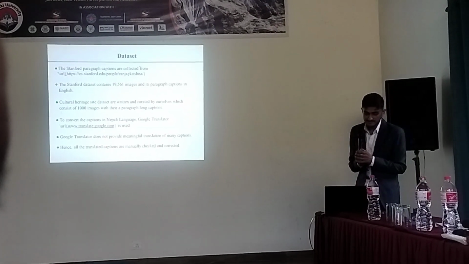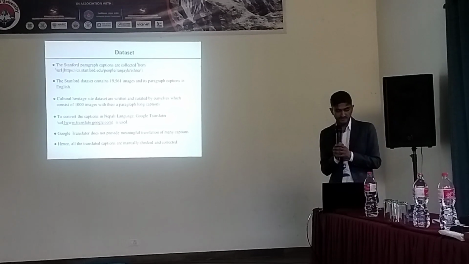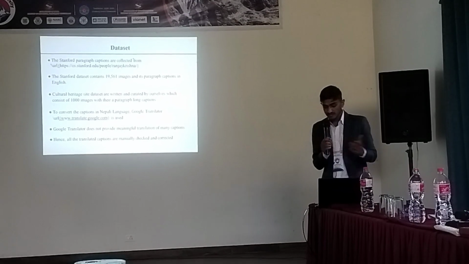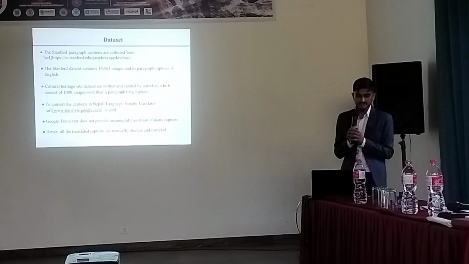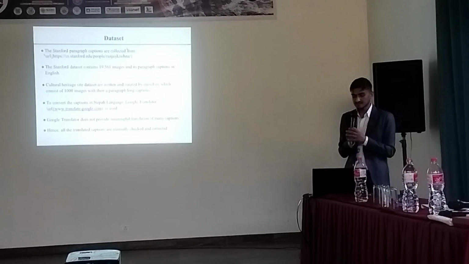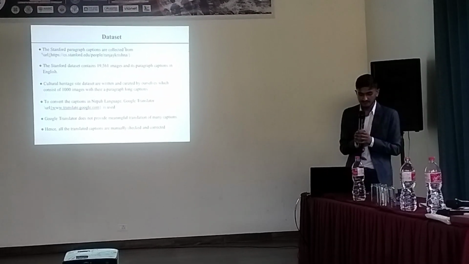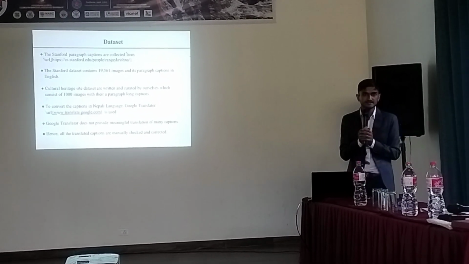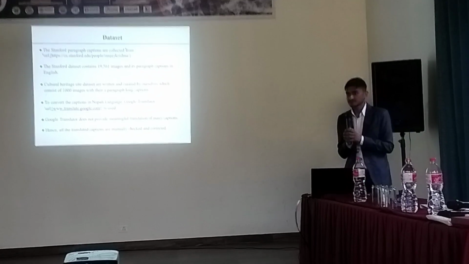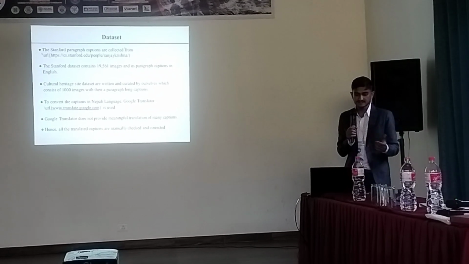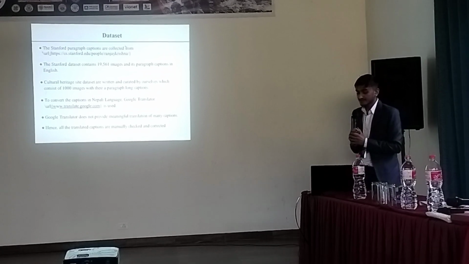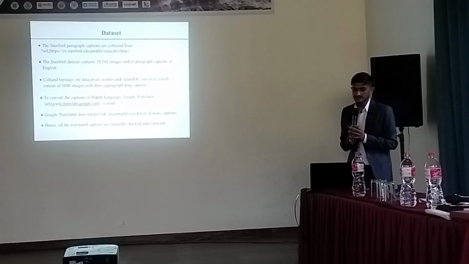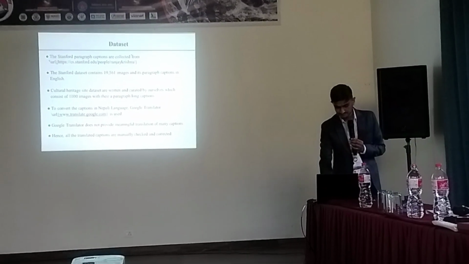I think our images mostly include Pashupati, Lumbini, Patan Darbar Square, Kathmandu Darbar Square, and Somnath, and we have written paragraph-length captions for each image. All the datasets that we have obtained till now are in English. So to obtain the Nepali form of those captions, we have used the Google Translator API. Google Translator API obviously has some mistakes related to grammar or coherency, and we check those captions and manually correct them to obtain the final format like that of Stanford paragraph captions.